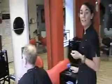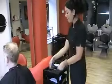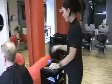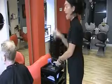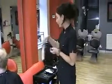Then you've got to ensure that you've got all your equipment. So we've got your scissors, thinning scissors, comb, clippers and mini clippers. You can also use water to help you control the hair.